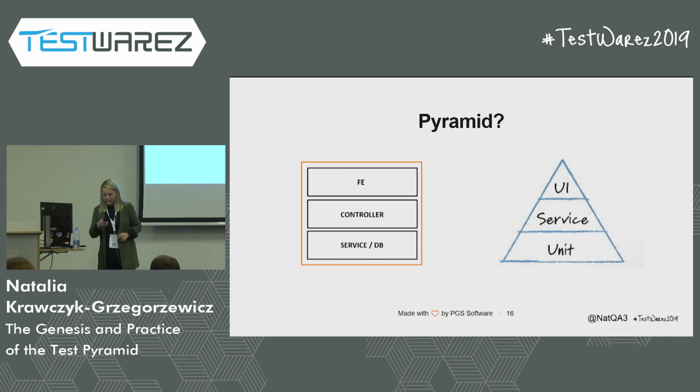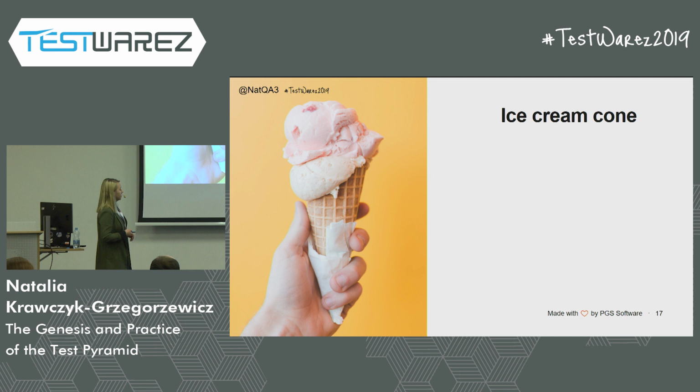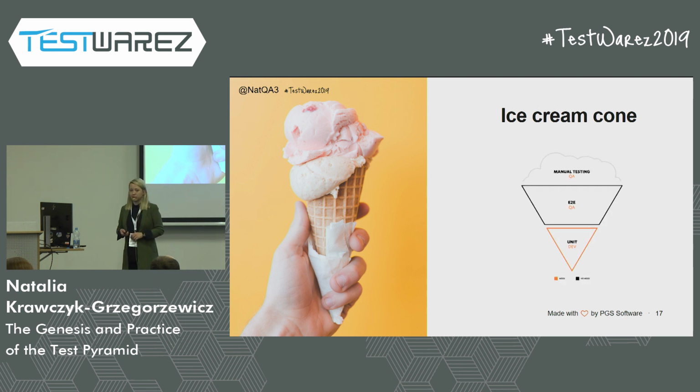But very often we end up with something more like an ice cream cone. We have some unit tests, right? But we have a lot of end-to-end tests written with tools like Selenium. And of course, we still test manually, with some exploratory tests or test cases, whatever. But we test everything with end-to-end tests. Why? Because of the spaghetti code, right? We want to release safely to production, and if we do not know where exactly the bugs may be, and we do not trust the unit tests that much, we decide, okay, we'll test everything with end-to-end.